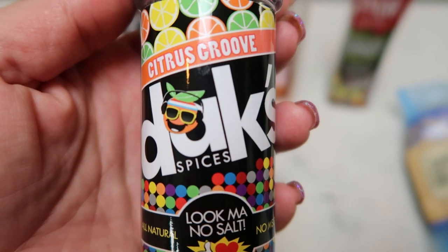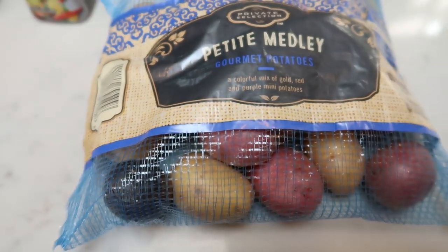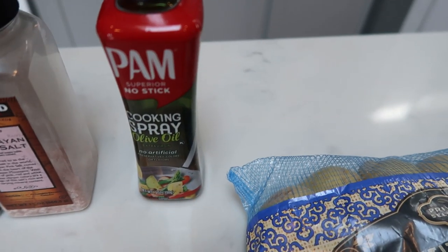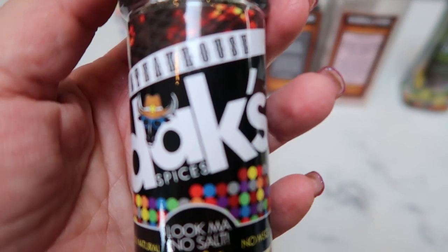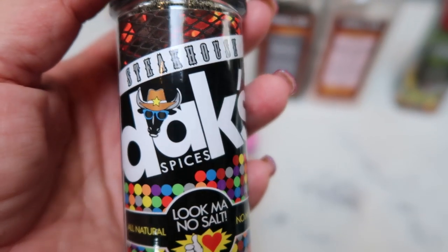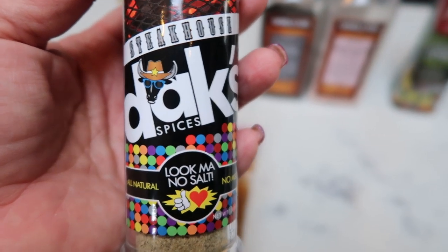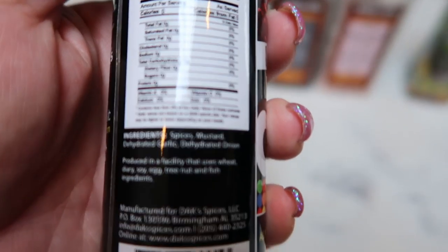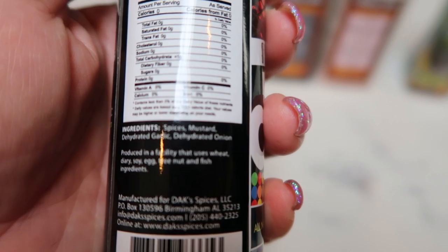So I'm gonna use Dax Citrus Grove on my corn. And then we're also going to have some of these mini potatoes. I'm just gonna chop them in half and we'll cook them in a foil pack on the grill. And again, I'm gonna use some of my cooking spray, salt and pepper. And this time on the potatoes, I decided to go ahead and use Dax Steakhouse. So this is similar to the McCormick steak seasoning, just with no salt. And it's absolutely delicious. So all that's in this one is spices, mustard, dehydrated garlic, and onion.